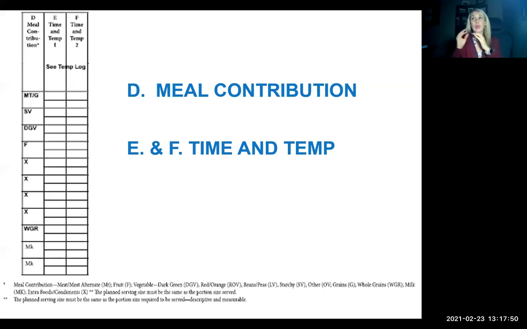Last I was told, that's why we have 2 columns here. Again, it's not required, and I see very few put it on our form. I see most people put it on a separate form, but make sure you are taking that. That again is a health department requirement. It does not have to be on our form, but you do have to have it someplace if it is not on our form.